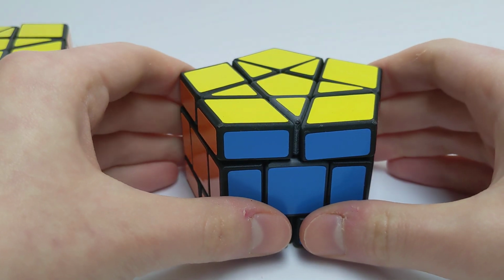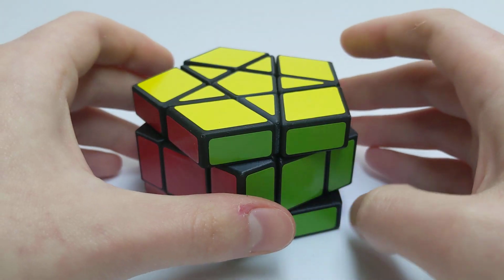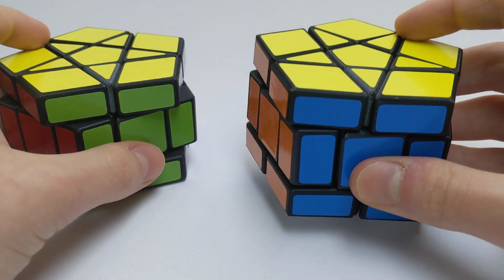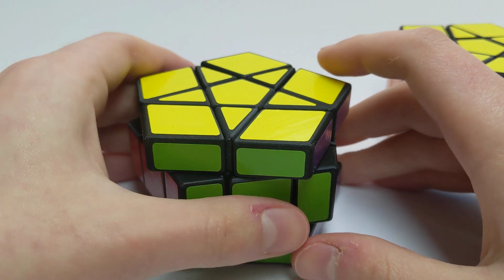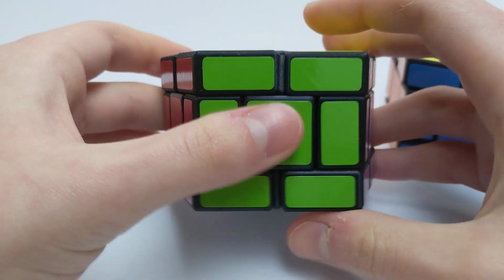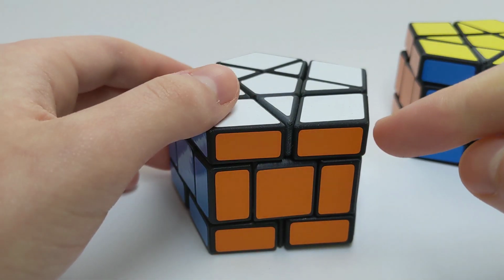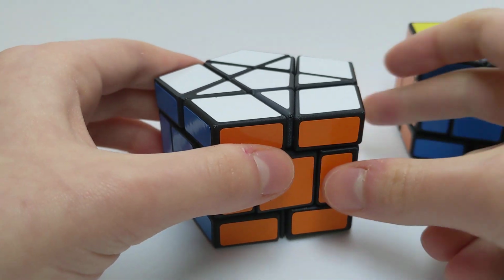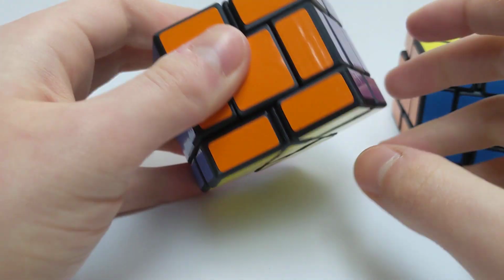But I needed to make it to be a good puzzle, so I tried a 5th and final time at making a good design, and I think I got it. So this one actually has 7 screws, while this one has 2 screws, just the top and bottom. This one feels like it's about to fall apart, and this one feels very sturdy. It is heavier because it has more internal pieces, but I quite like it. As always, I hate caps on puzzles, so this puzzle only has 2 caps on the top and on the bottom. You take these off and you can unscrew, and then the internal centers are on the inside, and you can only access them once you take off the equator layer, which means you have to take off one of the centers on either this side or this side.